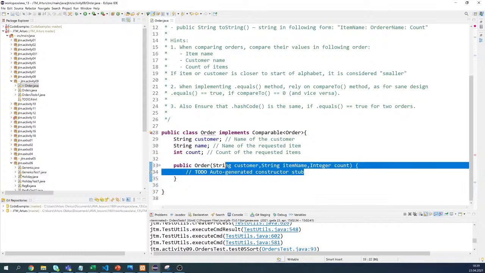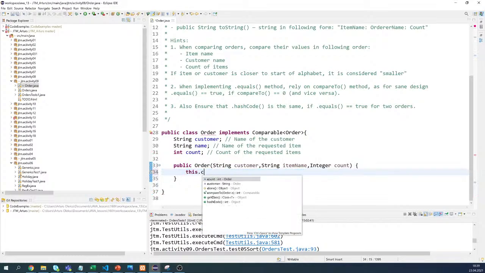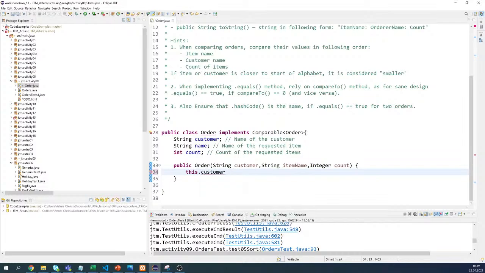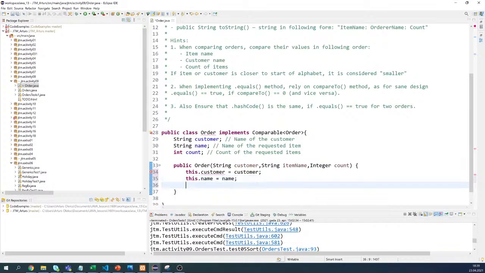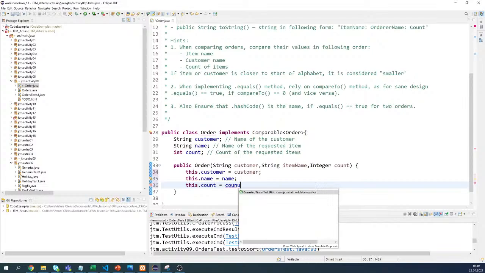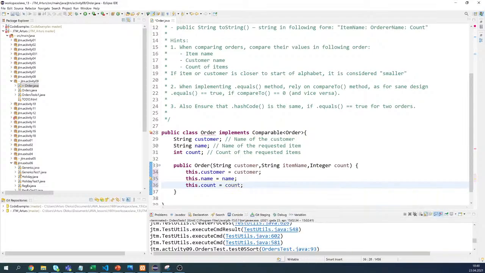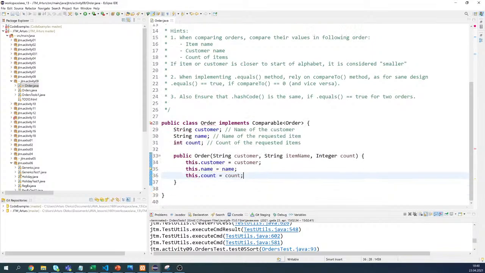This will provide all these details, just a simple parameterized constructor. Please be careful here with count.